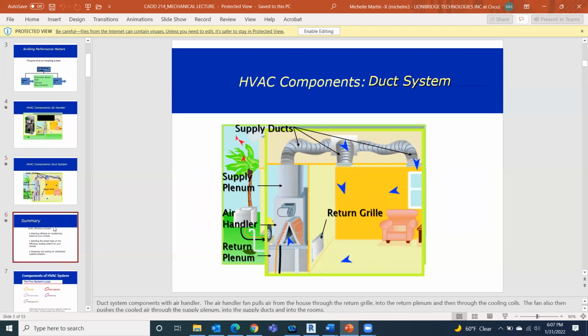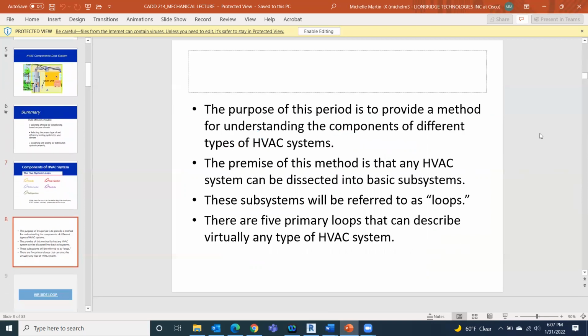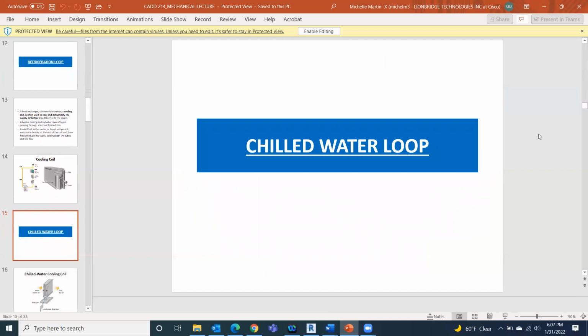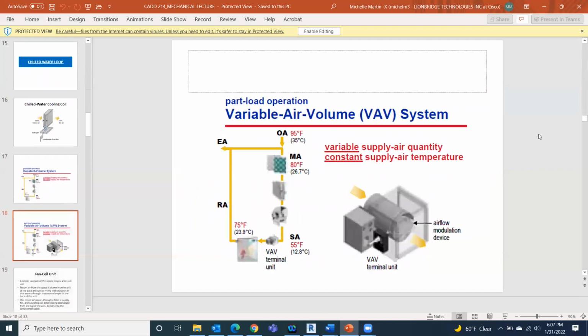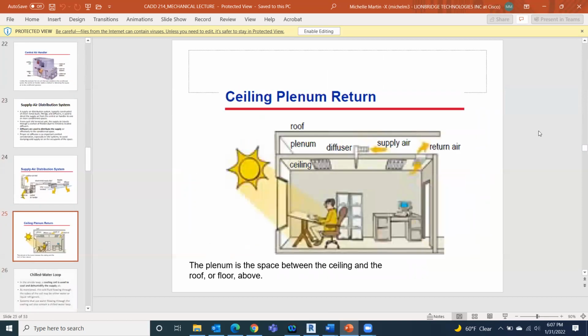And if you did get a chance to read through all this stuff, you'll notice there's a whole bunch of different types of air conditioning loops, HVAC systems. We're not going to need to know the difference between all of those because, quite frankly, I don't understand it all. But I want you to have an idea of the vast variety that are out there and the different types that you can get.